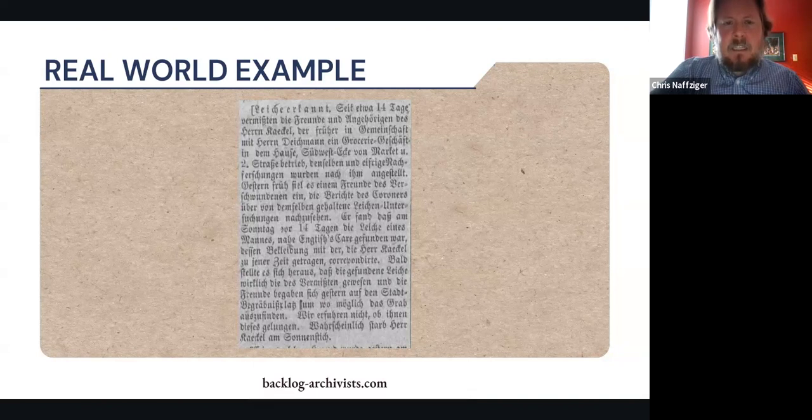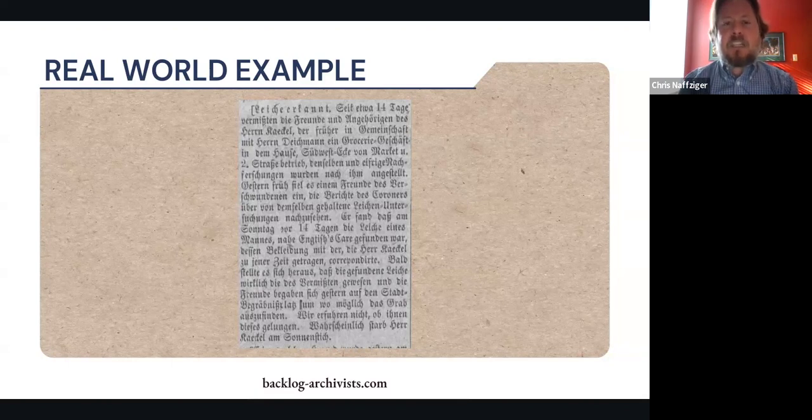And Keckel, I knew from probate records that he died around 1853. But for the life of me, I could not figure out what had happened to him. I looked in the books from the coroner here in St. Louis City. They still exist going all the way back to the 1850s, but I couldn't find his name anywhere. It didn't make any sense. So I went to newspapers.com, and I assumed that if anybody was going to talk about his death, it was going to be the German language newspapers.